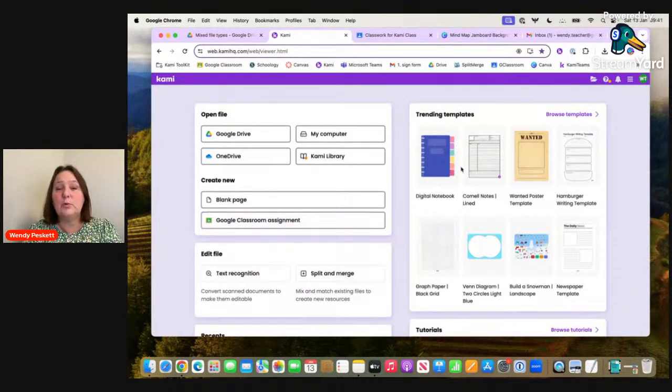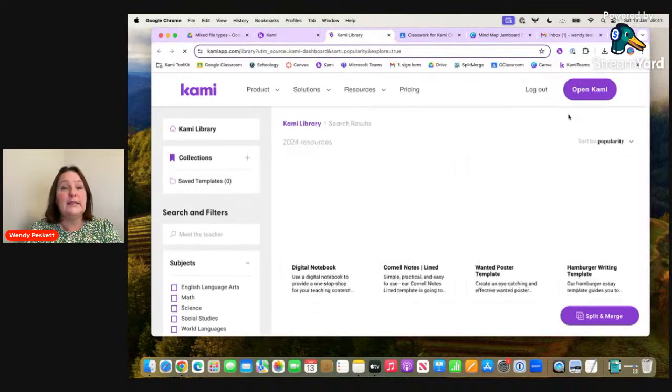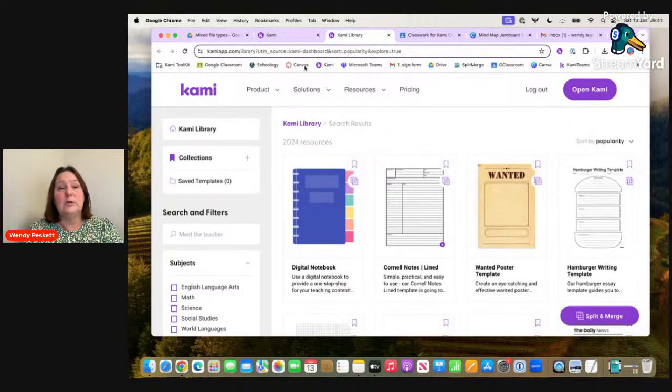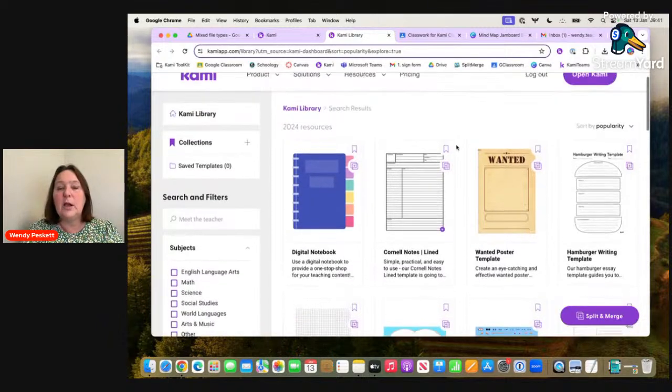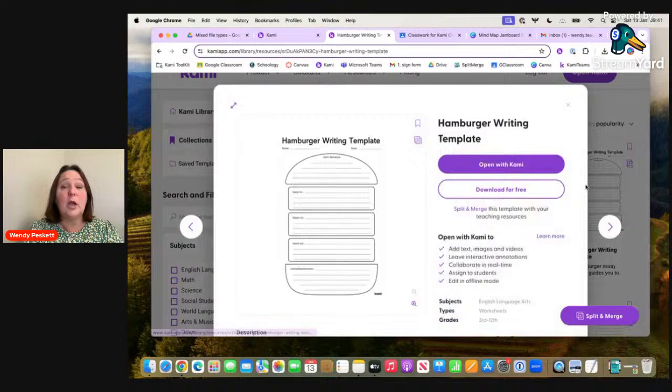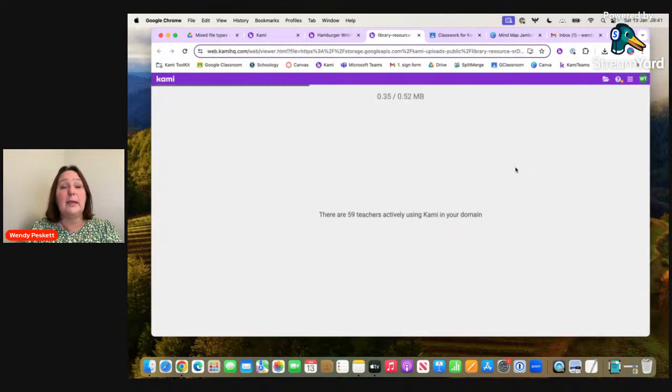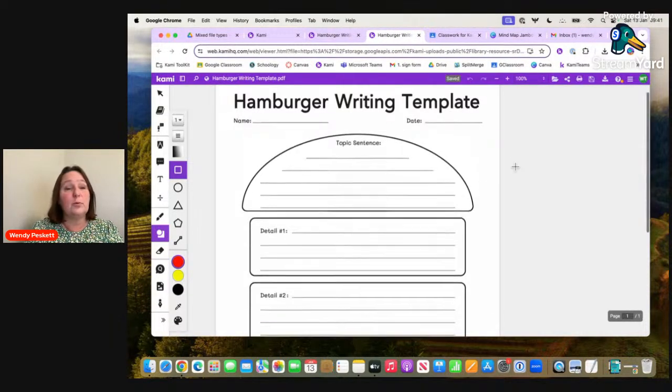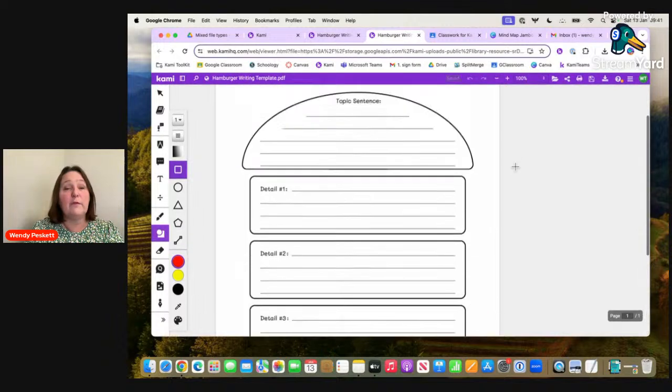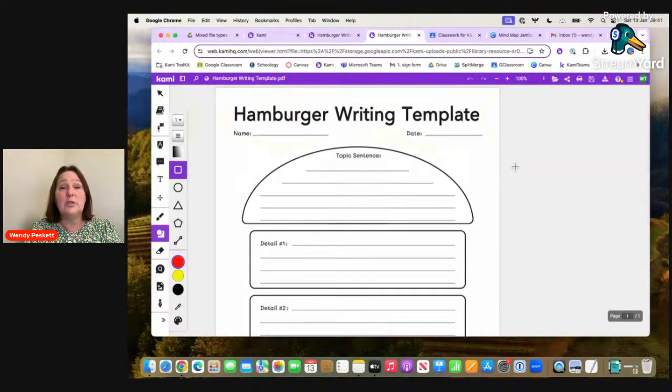Because when I said we're supporting students, we've got all of these templates. Wow. 2024, look, the same as the year. So we've hit a new number. I think it was 1,500 when I joined 6 months ago. So you can see how quickly this is being populated. So it just means we can go in and use these tools, and you can open them and open directly with Kami. So you've got all of these tools you can use to support your students' learning as well. They're all free. So if you're using the free version or the paid version, that is still there. You don't have to worry. You can still use these.